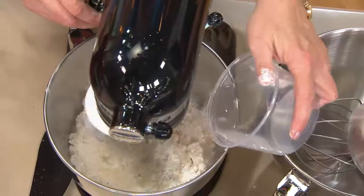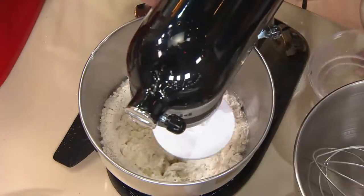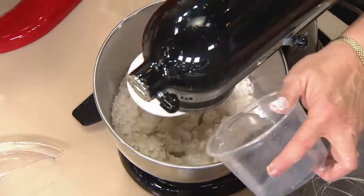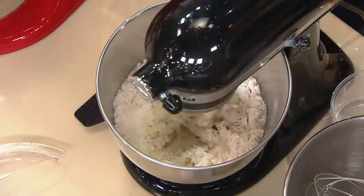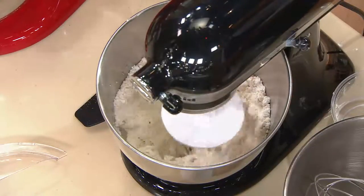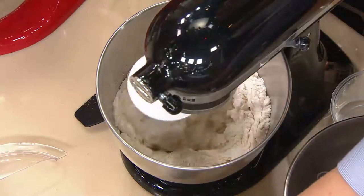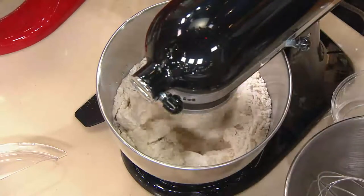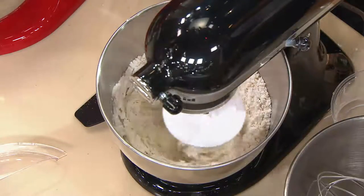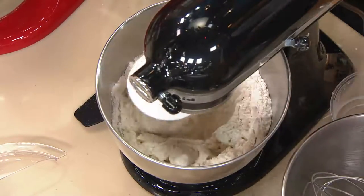And this is that C-hook that we're using right here. As you can see, it is designed to simulate hand kneading. Do you see how it is taking from the center? It starts in the center, and then it slowly pulls from the side as it revolves around that bowl. Perfect. And then it's going to cut my kneading time, David, by about a third. So I start to time the kneading once this has come together into a dough ball.